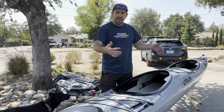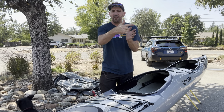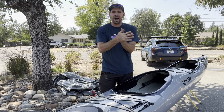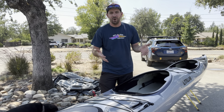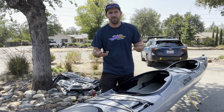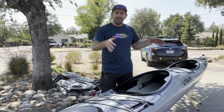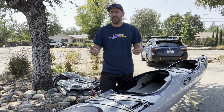I went into that in a lot of depth in the last two videos I did, so if you want to learn more about how the modular goes together, check those out. Basically, you've got four pieces — the bulkheads fit together and you have five nuts on each piece that bring the kayak together to create a nice tight waterproof seal that really makes the boat feel like one boat. We're not really going to talk as much about the modular aspect but more about the versatility.